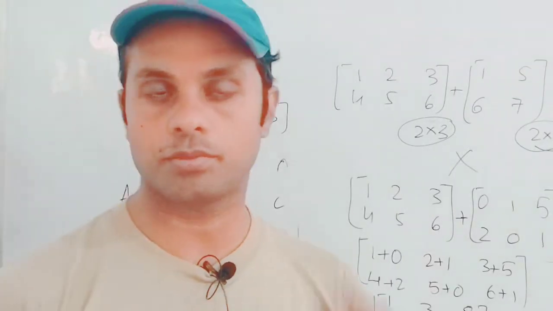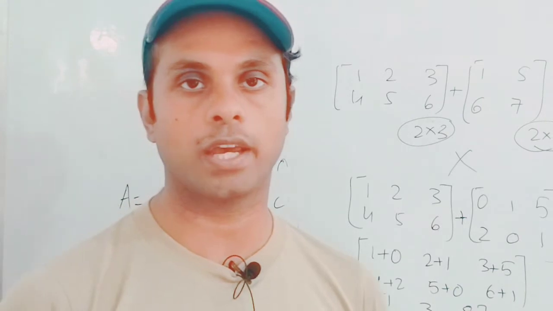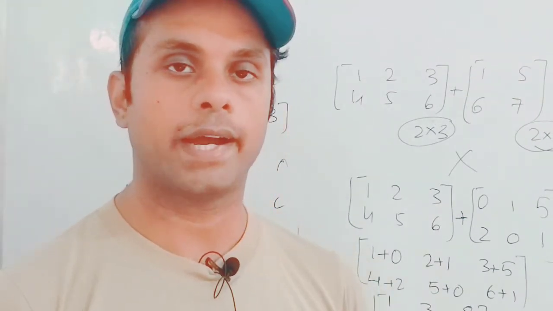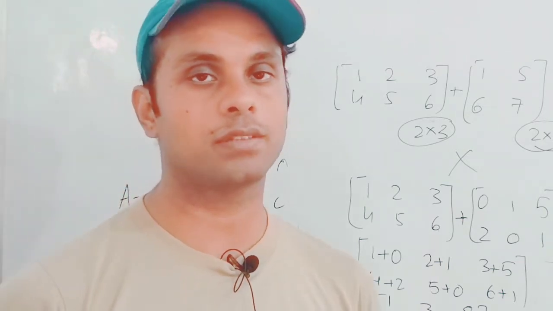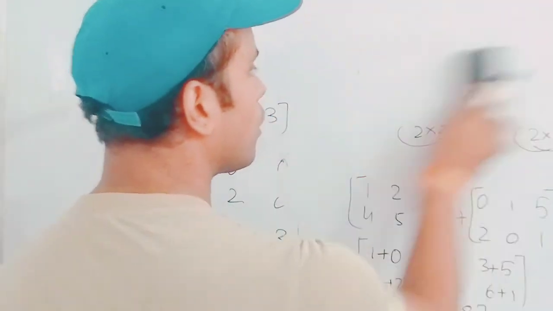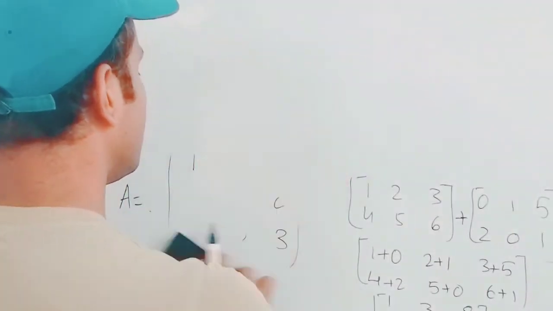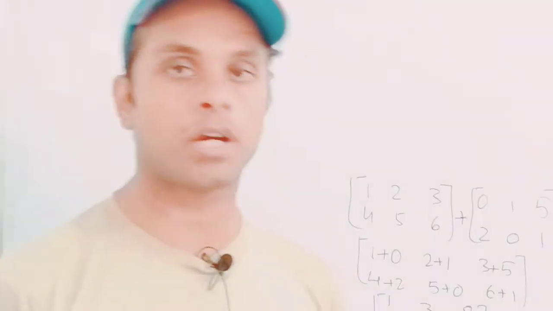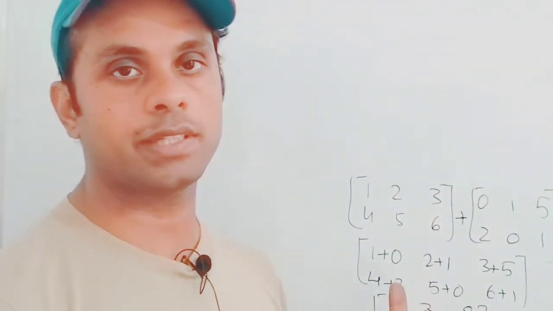So I am sure, friends, now you got it, how to add two matrices. Similarly we can add more matrices together and subtract them also. Another example of subtraction. So what is compulsory to add or subtract two matrices? That is their order. Order matters. So matrices of the same order only can be added or subtracted. We have seen in this example.